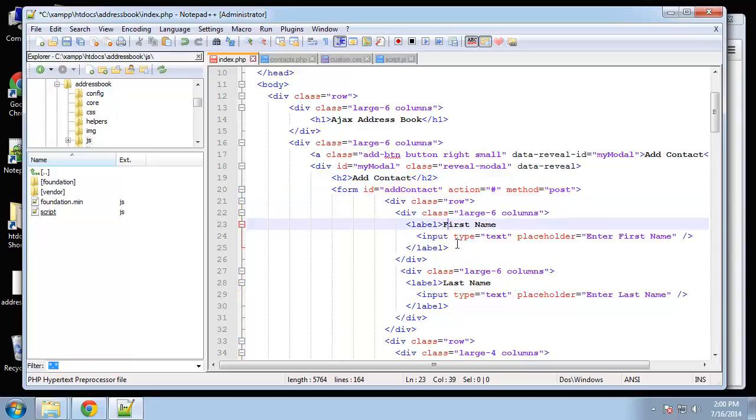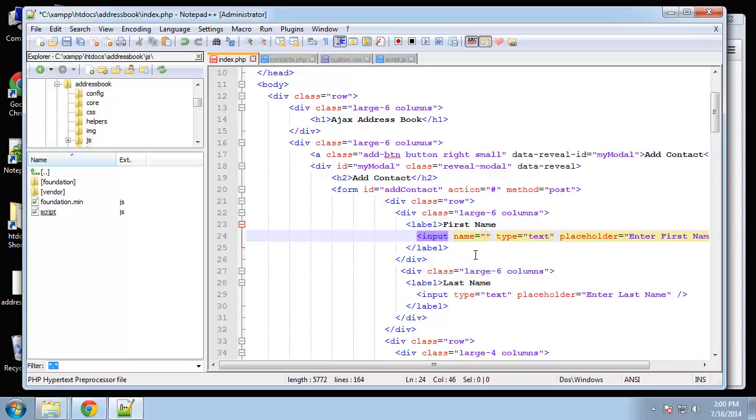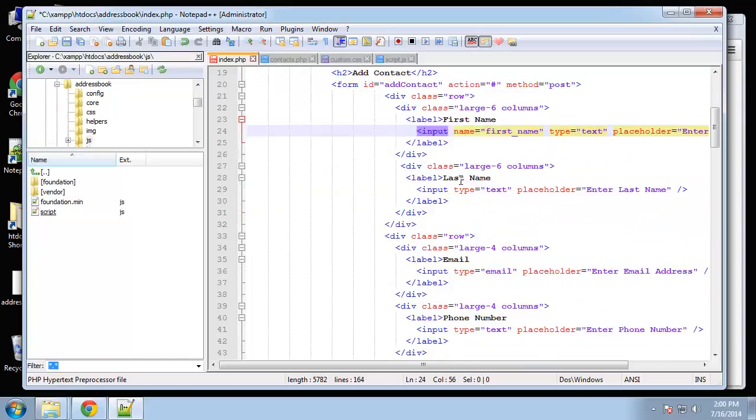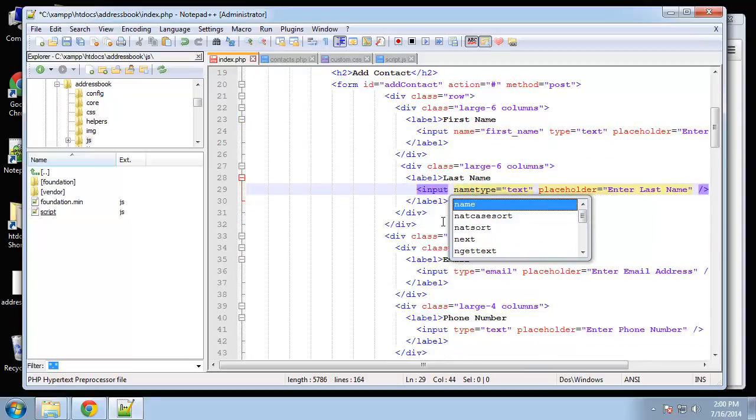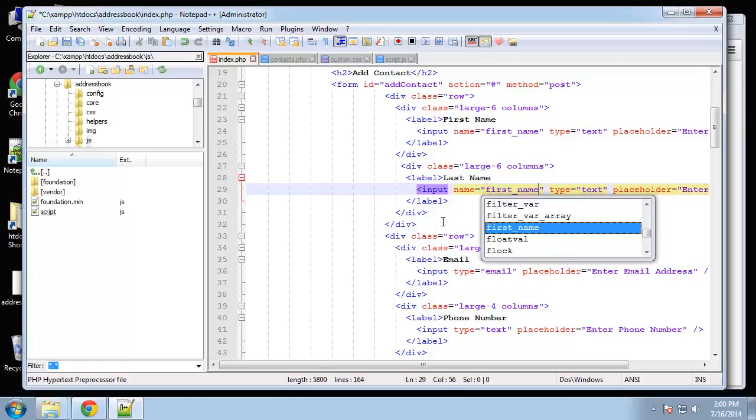Actually, no, we need to enter our names for our inputs. So we need input name, first name, that should be last name.